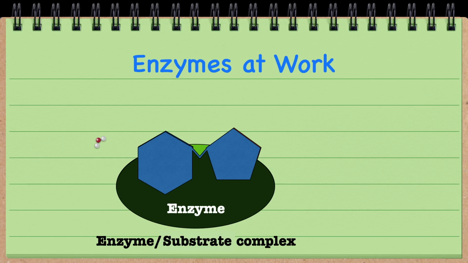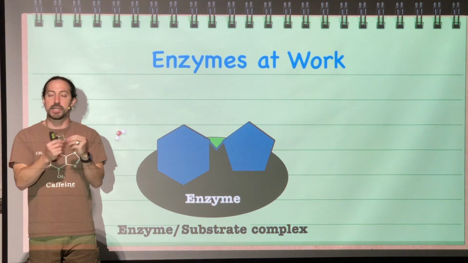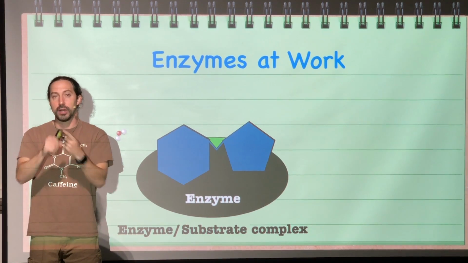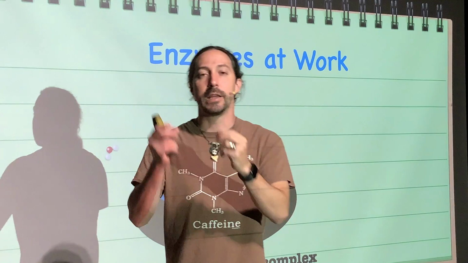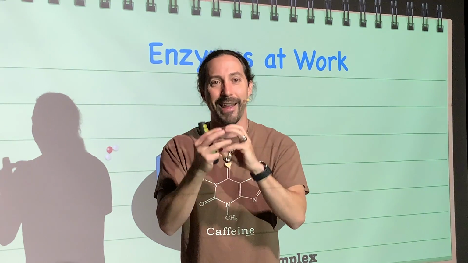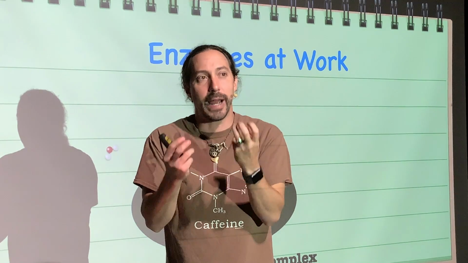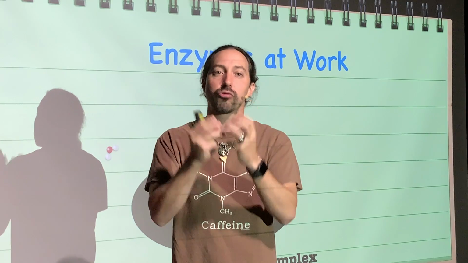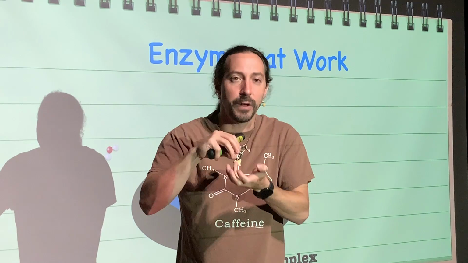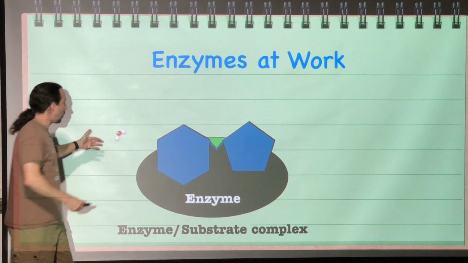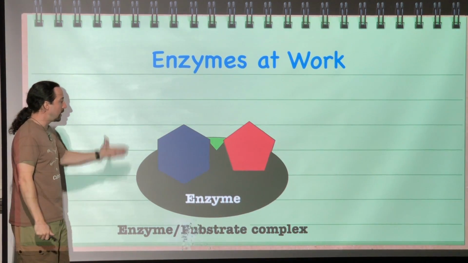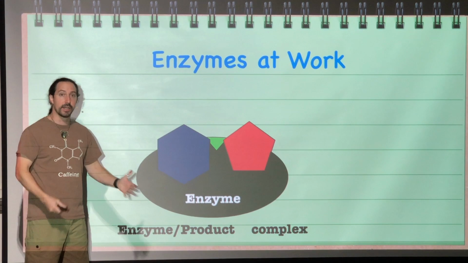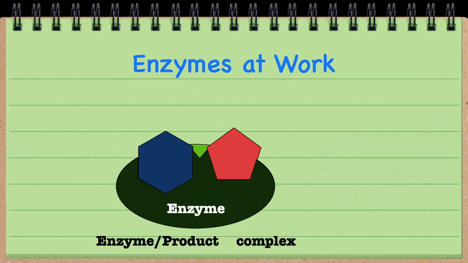The reason that the enzyme substrate complex works is because of both structure, the shape of these two molecules, and also due to polarity. The polarity of these molecules is going to line up in such a way that they're going to be attracted to each other a little bit. And that attraction allows them to fit together. Now, our water molecule can actually enter in, and we are going to have the reaction of hydrolysis take place. Once hydrolysis takes place, we have our enzyme product complex.